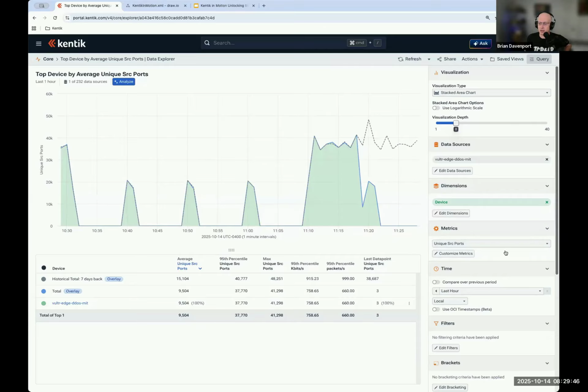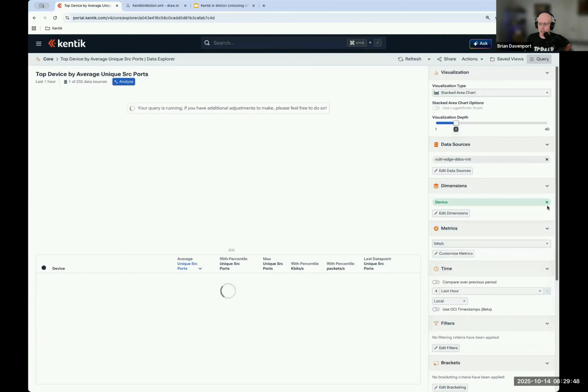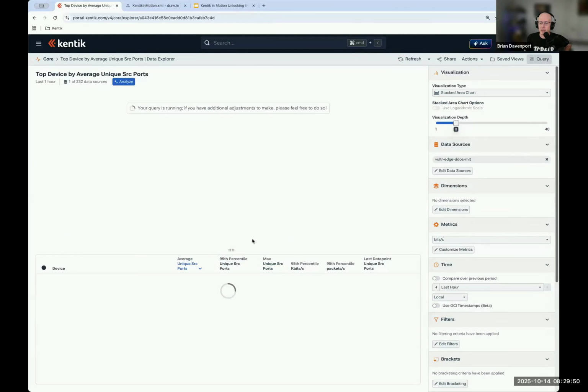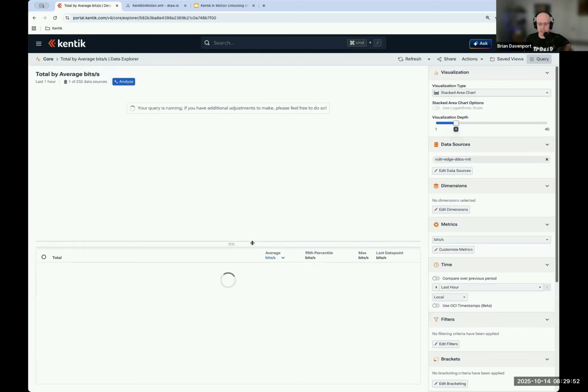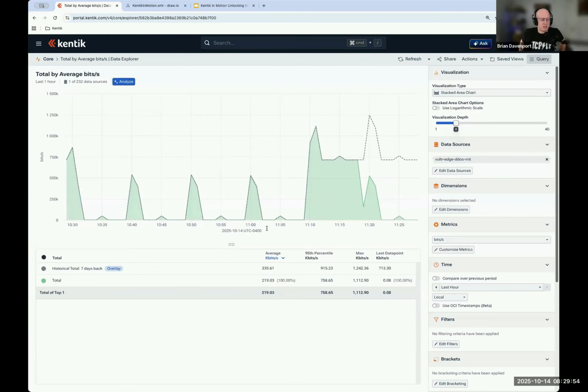All right, so I'm going to go back to bits per second. We'll remove this, and then I'm going to summarize with a way you can simplify your experience in Kentik, and why I think understanding the Data Explorer engine is so powerful.